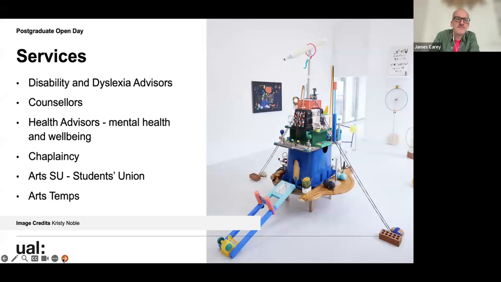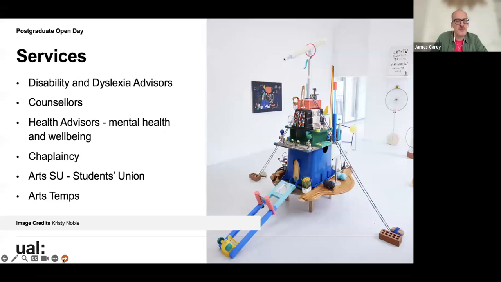Looking at student services in general, kind of stepping away from the course, the academic side of things for a moment. There is a department called Student Services that have disability and dyslexia advisors, counselors, health advisors, chaplaincy. So they're all contained within one department, which you can access before you apply. If you want to discuss anything about how we can accommodate you as a student here, if you have specific requirements, there's a simple drop-down form you can find on the webpage, fill in your information, your question, and they'll get back to you and let you know how they can support you. They recommend that you engage now rather than when you're enrolling, because that gives them more time to set things up if things need to be arranged.